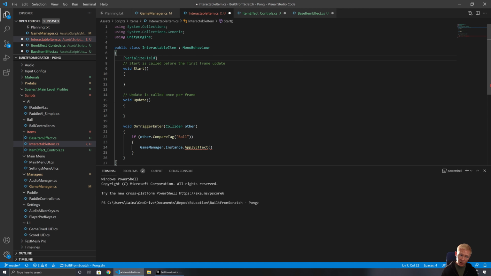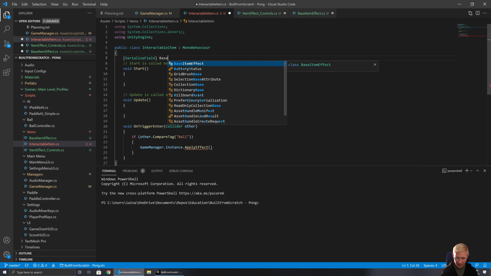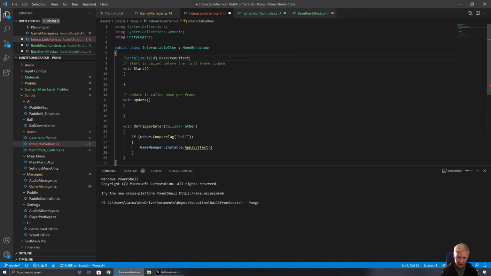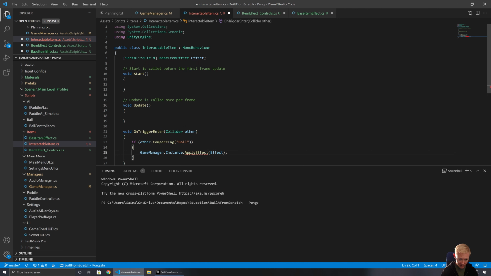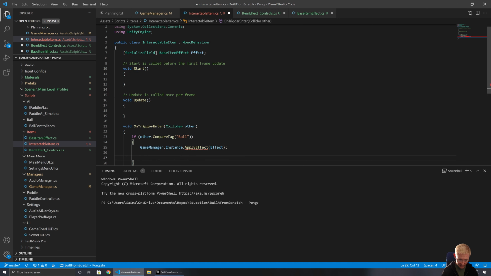So that means our interactable item then actually has a base item effect, and it will tell the game manager, hey, apply this particular effect. And then I think when that happens, we want to destroy this game object, because I think we're then done at that point.